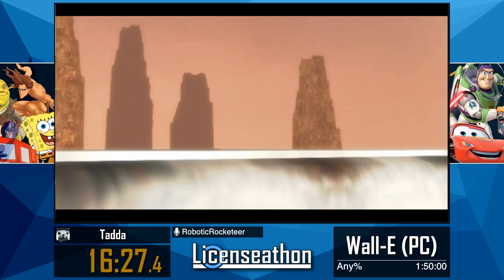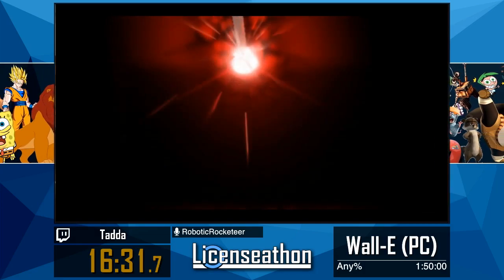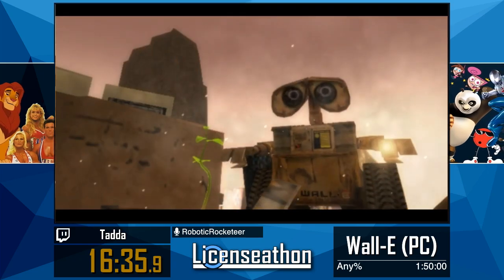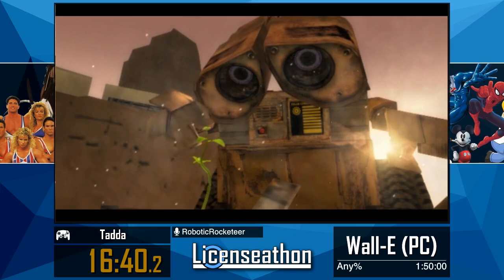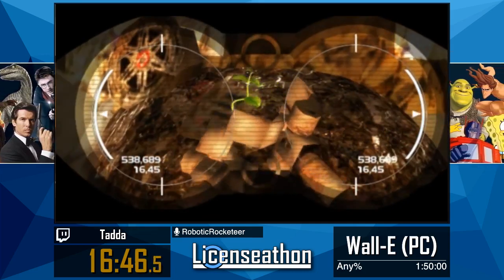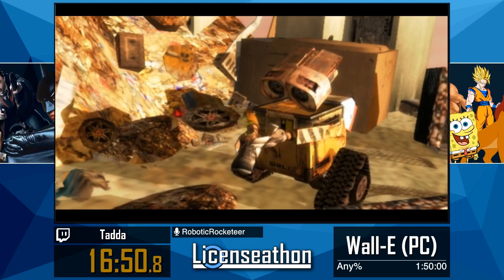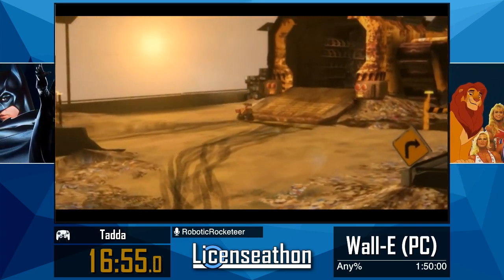Up next, we have the next reuse of the Wally's house level, wherein you're going to be chasing a laser around, and usually that laser does like 3 or 4 laps around the level. But by going in front of it and going backwards, you can cancel that, and it'll just lead you straight out the door. So this is another very, very short level.